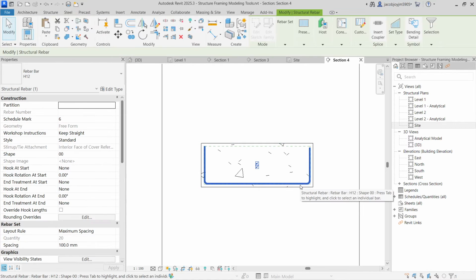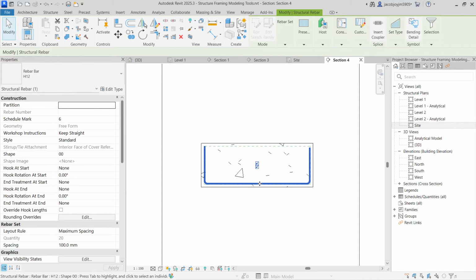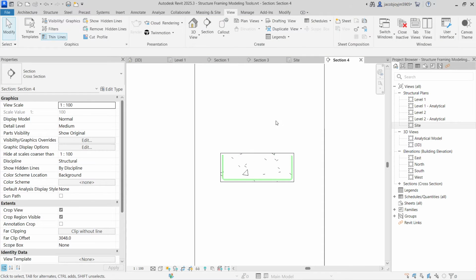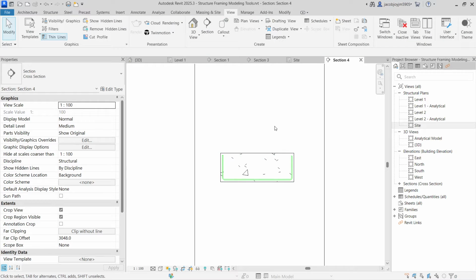Okay, so this is one thing. And the second one is, you can't slice the rebar. You can have an option to insert the coupler at the start and end. You can't cut the rebar, or you can't place the coupler in the middle. Let me show you the difference. For example, this is my rebar placed with the freeform option.